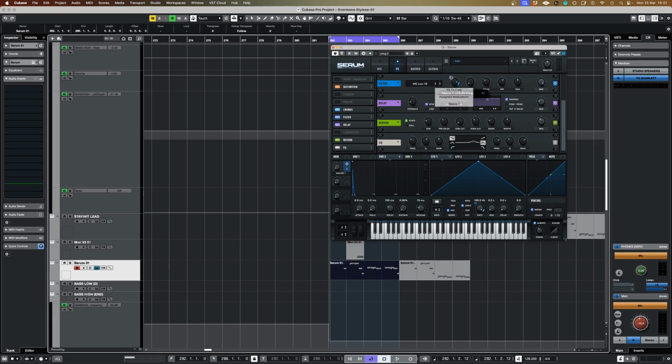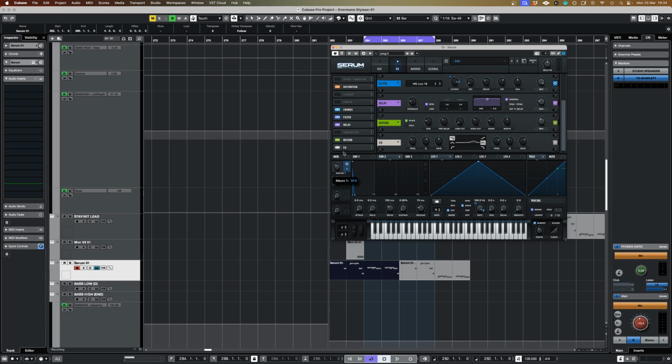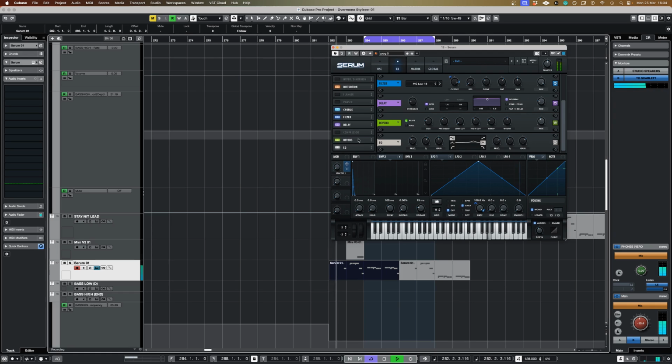And then to compensate for a little bit of the harshness that that's bringing in, we could even drag this same macro just to pull a little bit out of that master filter. So if we perhaps do -6, as you start to bring in that sort of dirty frequency modulated filter noise, you're just tempering it slightly by pulling back on the filter there. And there you have it.